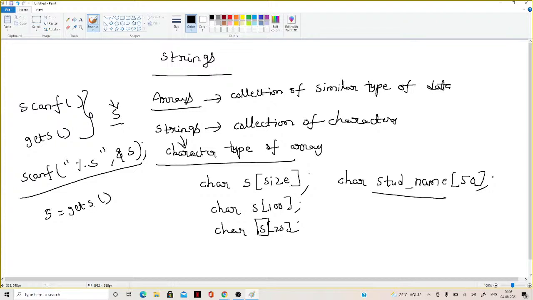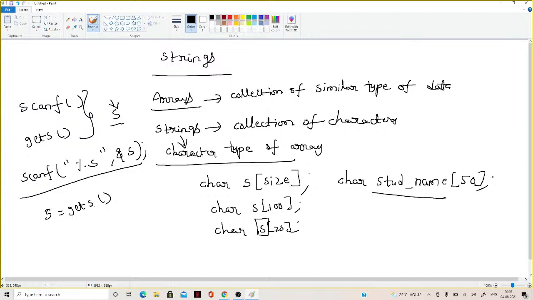In some interviews, they may ask why you are using scanf instead of gets, or why you are using gets instead of scanf. Is there any reason? Both can be used, but we need to justify.